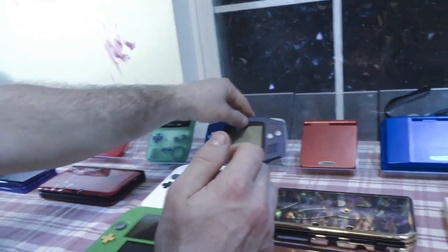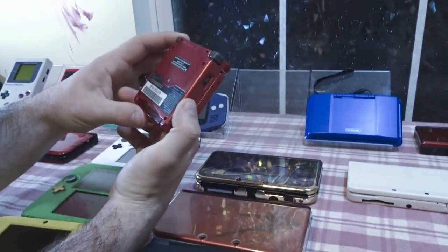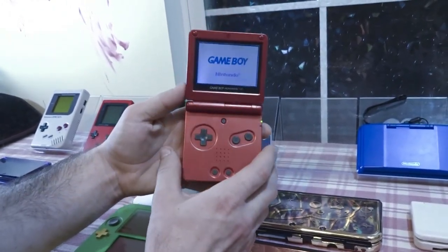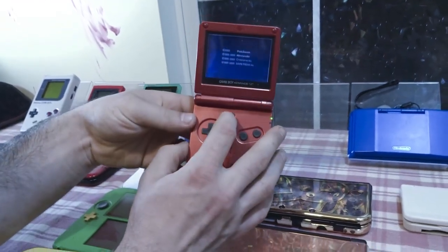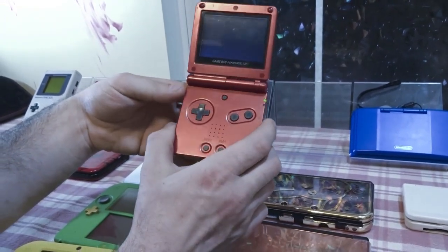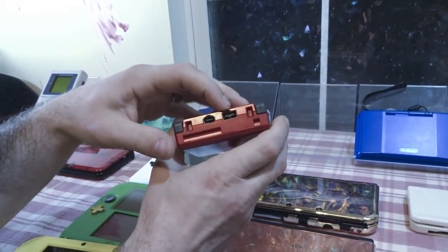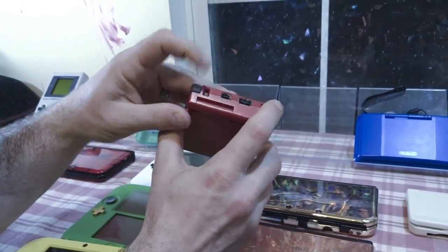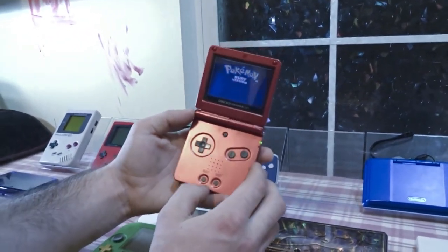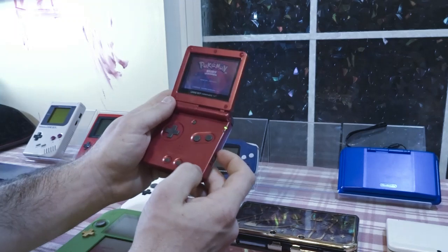I think 2003 or 4 came out the Game Boy Advance SP001. Now the 001 had a front-lit screen only, but it was still a step up from the Game Boy Advance. So you could turn the light off or on, and you didn't need a flashlight, which was awesome. And also, instead of buying AA batteries or AAA batteries, it added rechargeable batteries. It kept the L and the R buttons, the volumes on the side, start, select, A, B, directional pad, and this was a huge step up from the original Game Boy Advance, but it was still just a little bit too small for your hands.